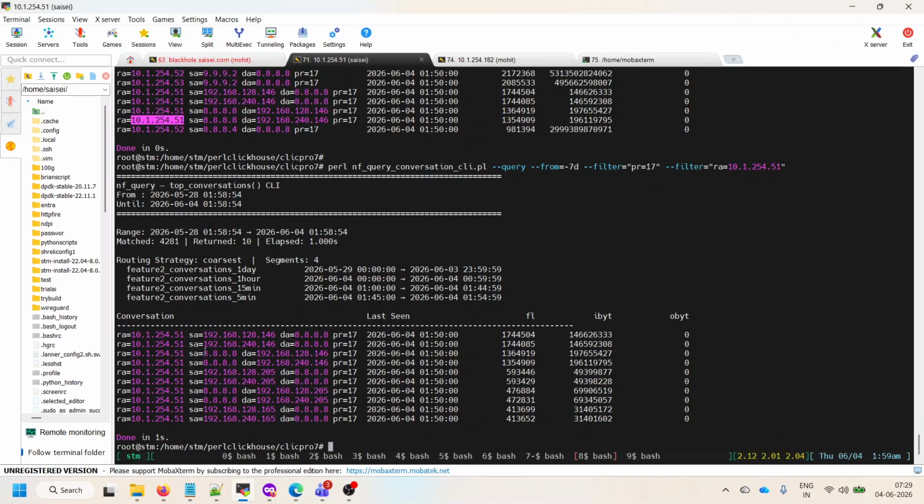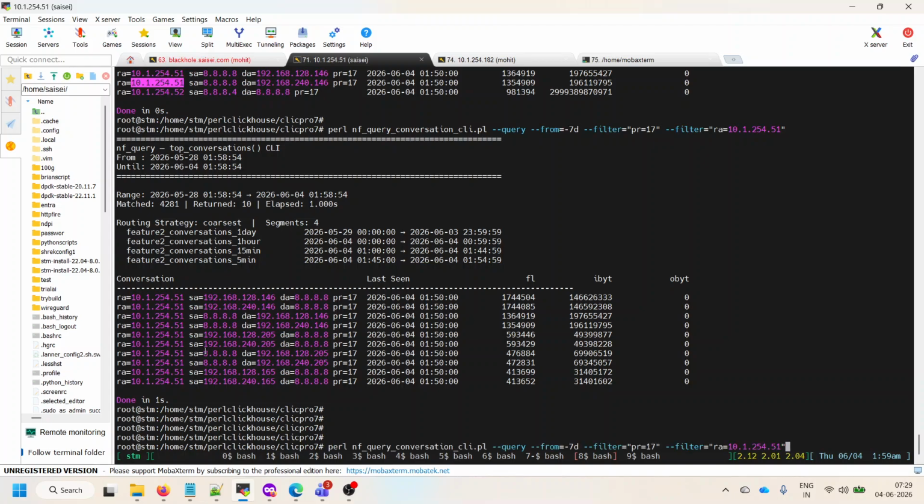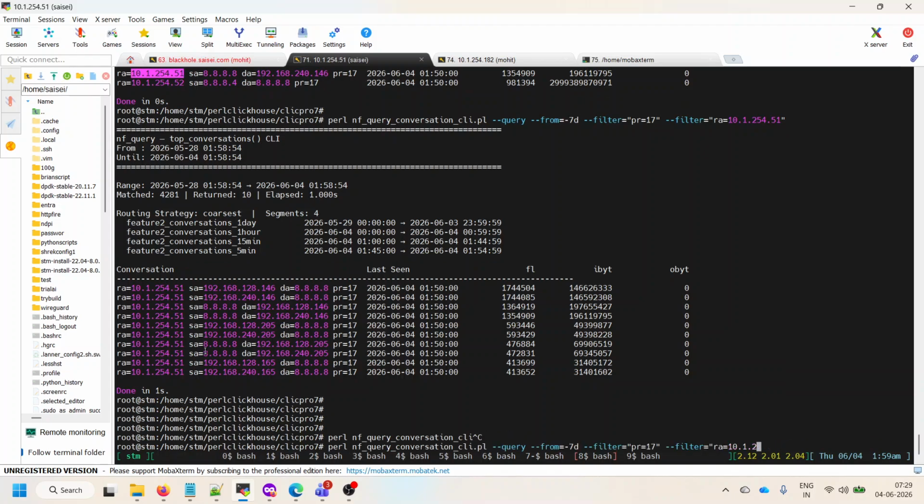We can add our interface etc. also, so that you can check on interfaces, all the detail. Similarly, we have seen source IP, destination, source IP, and conversation. So we can check protocols also.